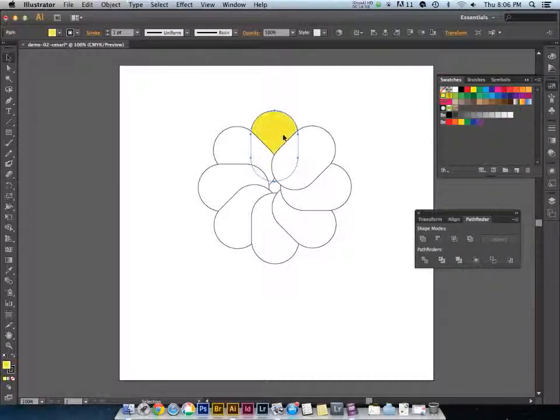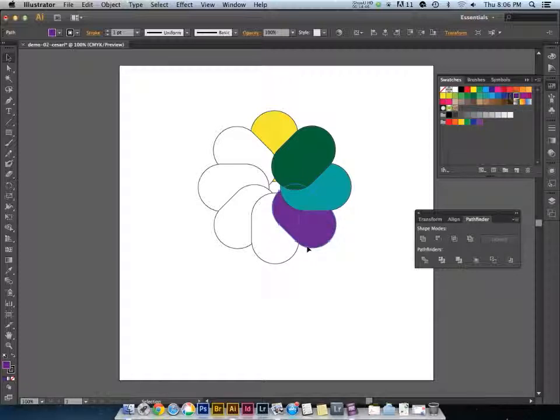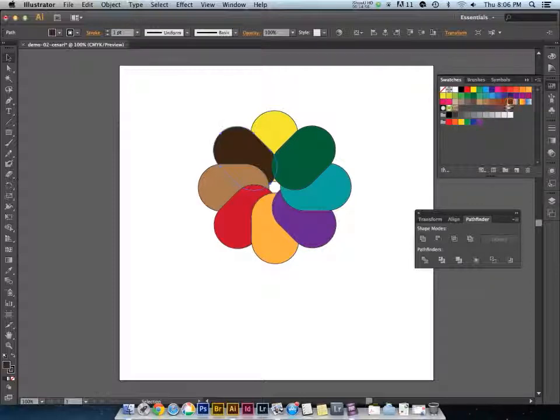I'm going to put the yellowish green in there. The next one, I'll put a dark green in there. I'll put a different teal, purple, just a different color in all of these. I'm just clicking on them and then filling them with a different color for each one. I'm not too worried yet about the specific colors. I'm going to grab those from Apple a little bit later.